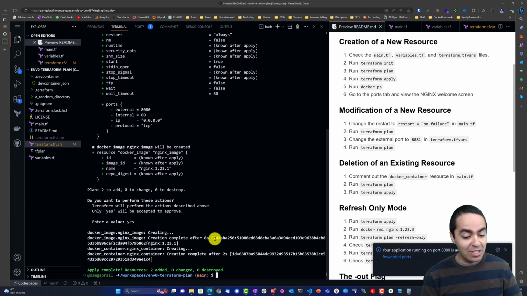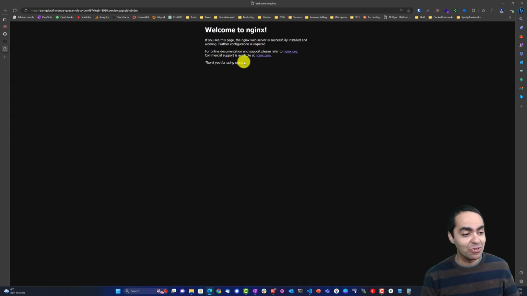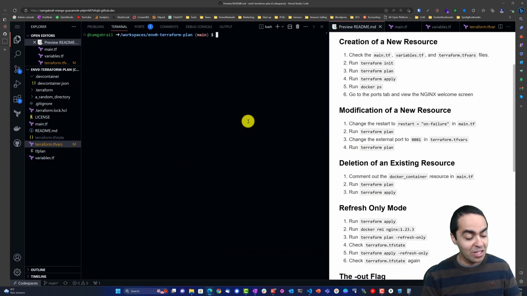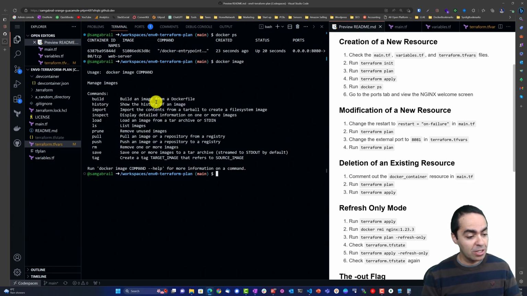So it looks like everything has completed successfully, and Codespaces has exposed our port already, so I can open this in a browser, and this should give us the welcome screen for Nginx, and there we go. Perfect. So our container is running, and if you don't believe me, we can run docker ps, which will show us our container right here on port 8080. It's running. Its name is web server. We can also look at the images. docker image ls should show us our Docker images, and it should show us our Nginx image with the tag 1.23.1, as you can see.